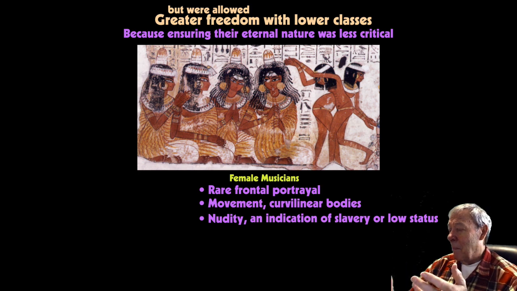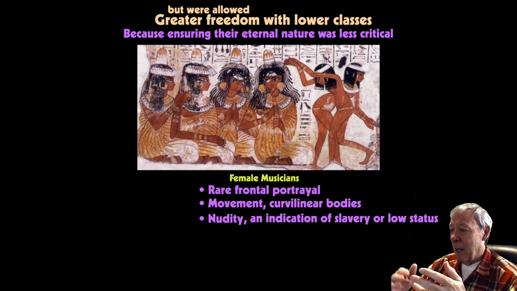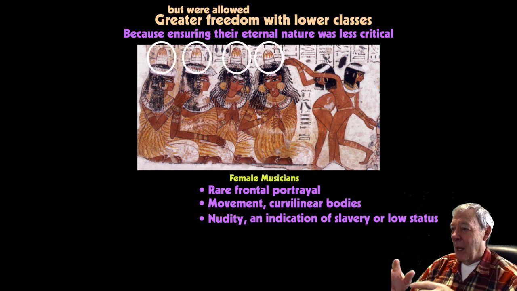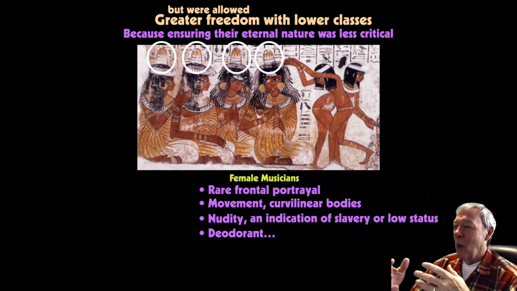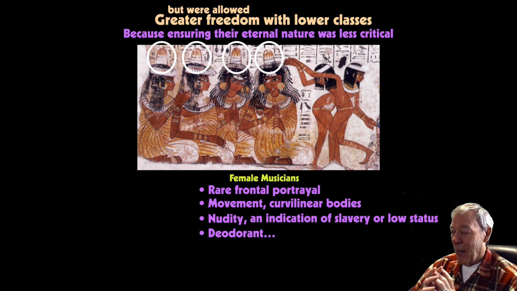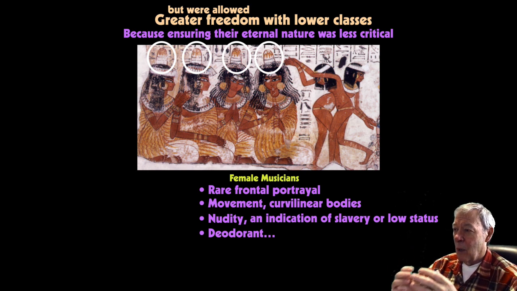Now, the other thing that I want to make mention of here is that just like what you will see with many other paintings featuring females, and that is what these ladies are wearing on their heads. And this might be considered deodorant in a sense. I mean, I'm exaggerating there, but basically these were cones of beeswax that were saturated with scented honey and fragrances. You see the golden color at the top of those cones.